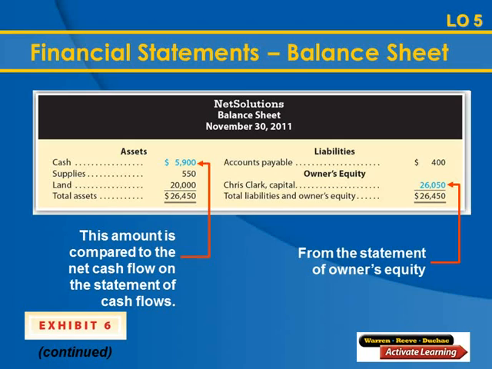The assets column on the left is added together and labeled Total Assets. The right column is added, and the total is labeled Total Liabilities and Owner's Equity. Both of these totals are double underlined, and dollar signs are added. The total assets, $26,450, equals the total of liabilities and owner's equity of $26,450. The balance sheet proves the equality of the accounting equation.